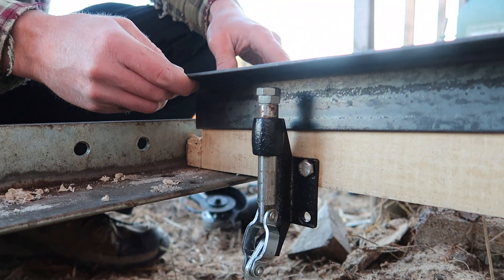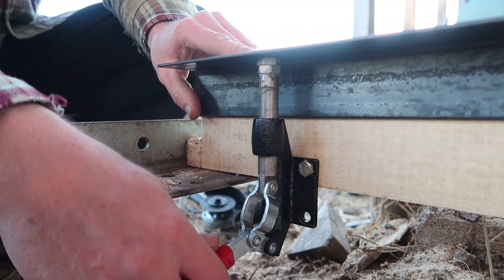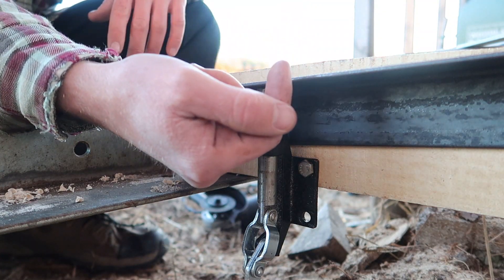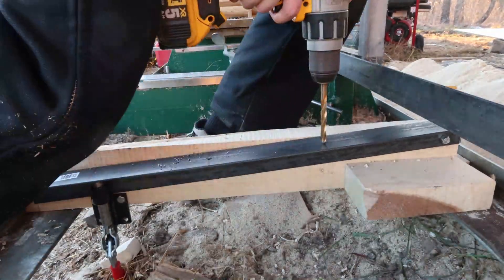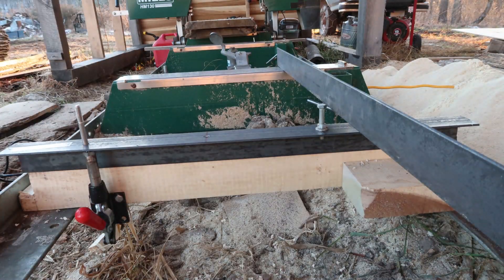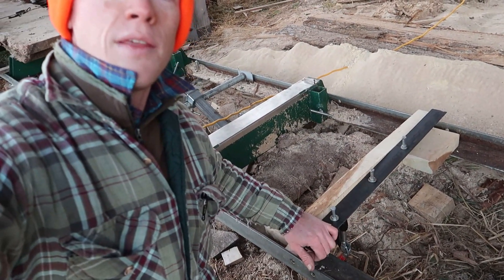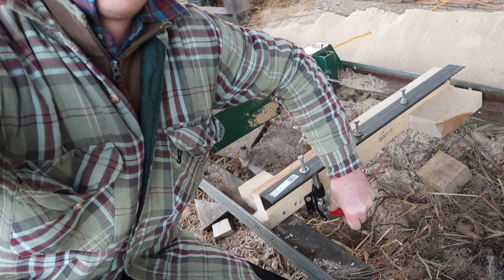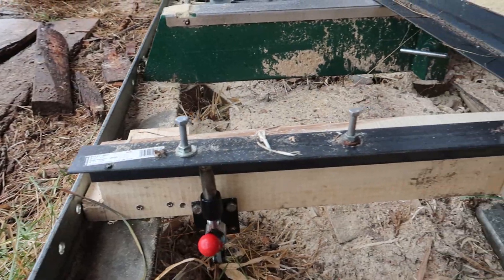What we've got so far is a piece of angle iron that is hooked with a bolt at the other end, and then we've got our clamp over here that we can use to lift it up and down. Then we'll put three bolts down the length of this piece of angle iron, and that way we can fine-tune the height adjustment for each of the three cants. We've got our three bolts along through here, and that's what will lift up on the edge of the cant. We've got our action clamp underneath so that when we lift up on that, it lifts this piece of angle iron up and moves them all up in one motion. The next step is to adjust our little lifters and get them set to the right height.